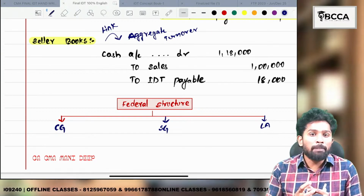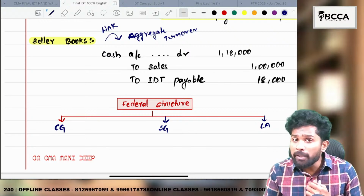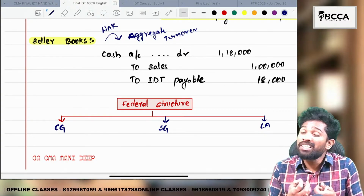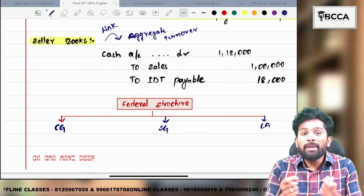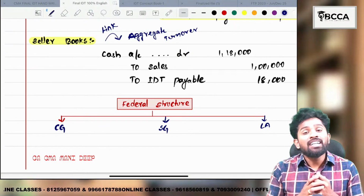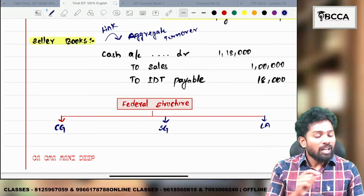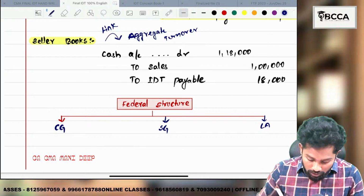So when can we call something independent? Understand, you being an individual, when can you say you are independent? To call a person independent, first, he should have his own source of revenue. He shouldn't be dependent on his father or mother or someone else. He should have his own income-generating capacity. Second, even though there is income, he should be in a position to take his decisions on his own. So he should have such a mind capacity to take decisions. When these two are there, then he is called independent. So here, the central government, state government, and local authority are not subordinate to one another. All these three are independent.